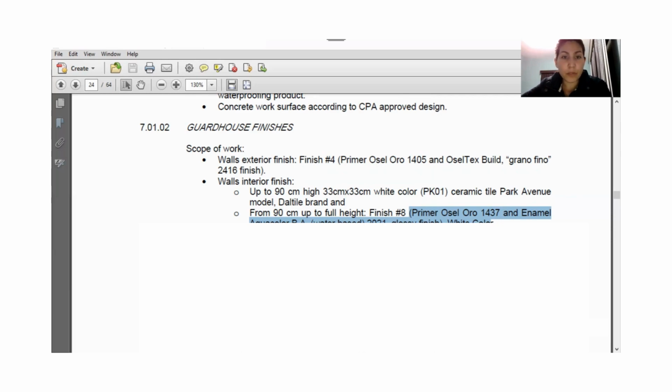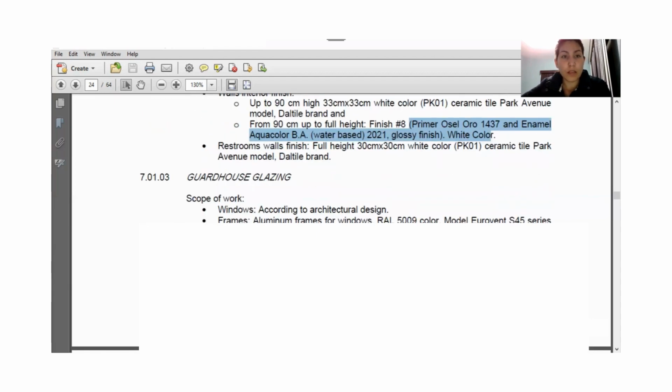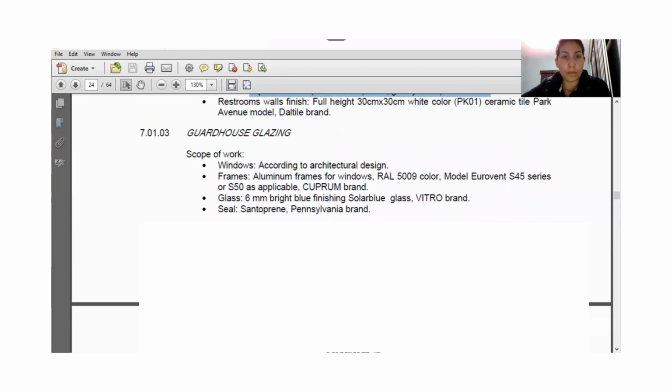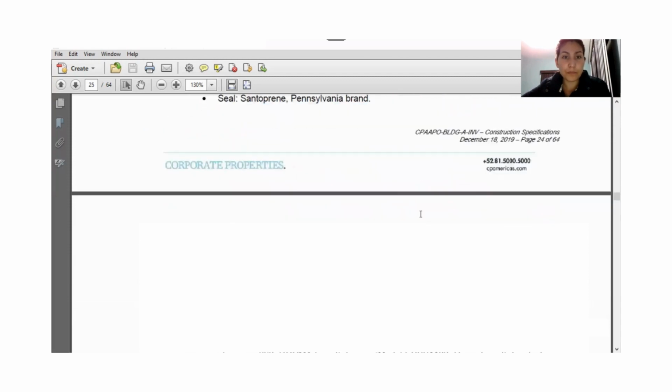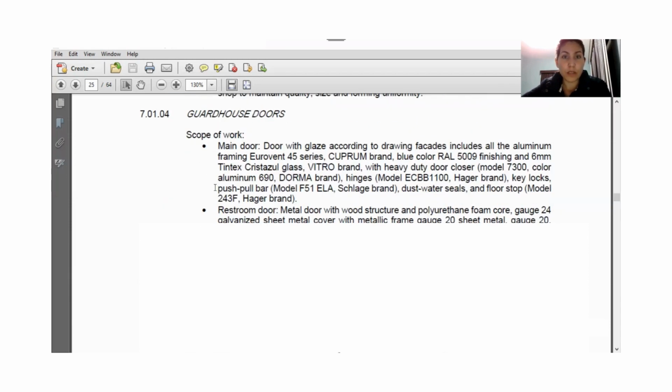Restroom. There's no more detail, but you might check on those details on your drawings. So make sure that you check your drawings. Glazing. These are for the windows. Okay, same thing. Check for brands, models, and finishes. Doors.